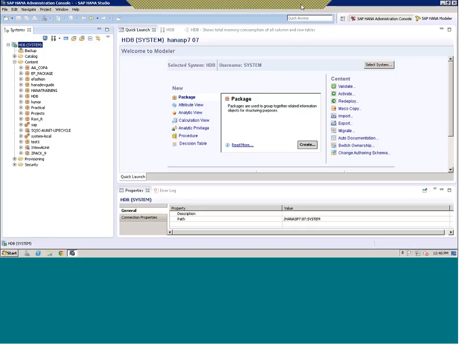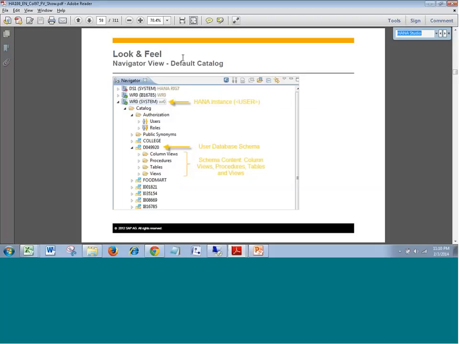That is what this particular slide says. So the HANA instance and the user constitute the system. The user database schema, the tables, the views, column views, procedures, tables and views are stored under what is called a schema. A schema is nothing but a grouping of column views, procedures, tables and views.